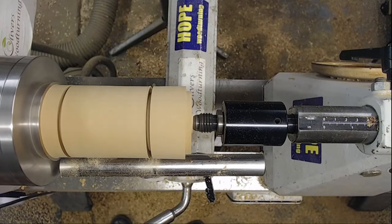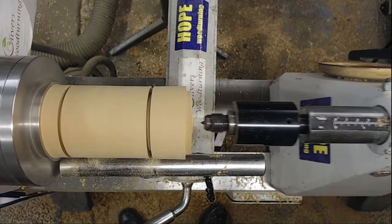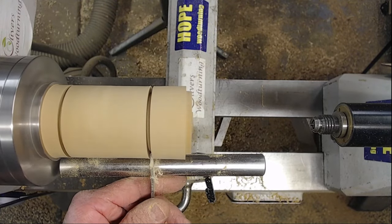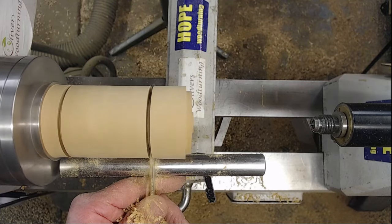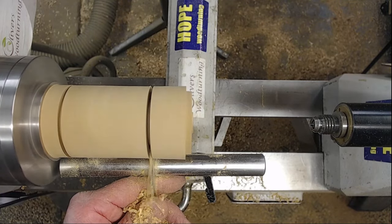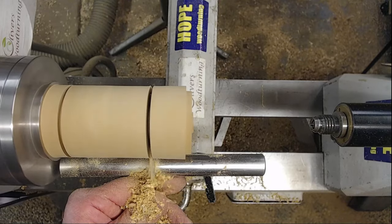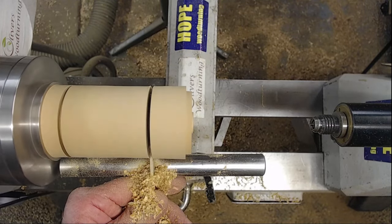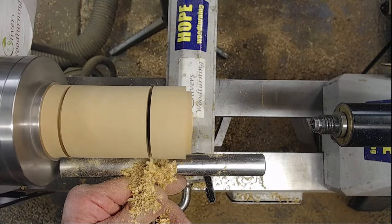So turn the lathe down, because otherwise you can burn the wood. Not that it's a great problem here, purely and simply because you've got to be turning and sanding anyway, but you don't need to go at massive speed when you're parting off. Just nice, fluent movement. And listen to that sound.